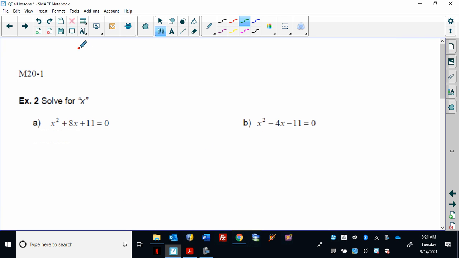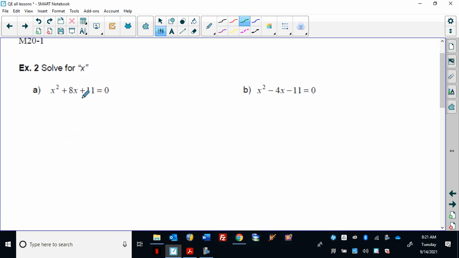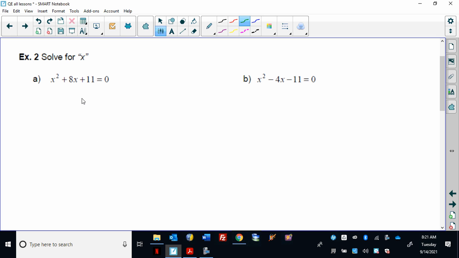And here we go. We look at this example here, A, and we say to ourselves, well, first of all, it's a trinomial. So we can't just do this. You can't just say, oh, the square root of that, the square root of that, because you're dead in the water at this point. You can't simplify this at all. So that's a no-go. So what are we going to do? We are going to complete the square exactly the same way we did in quadratic functions. So this is a great review.